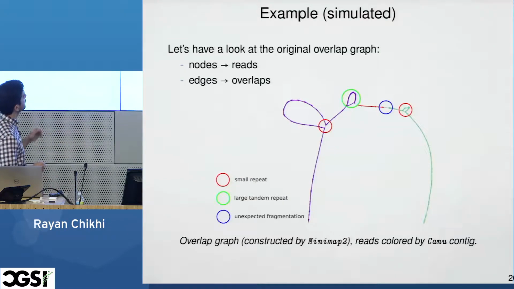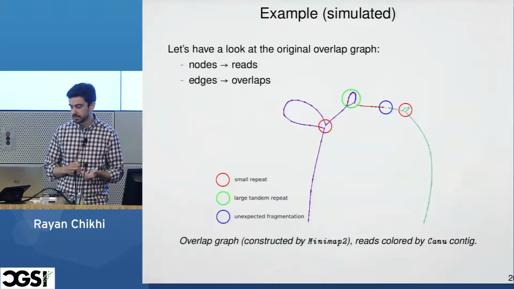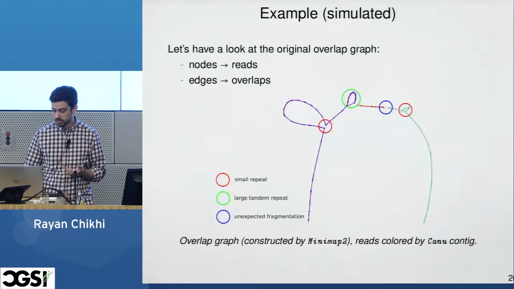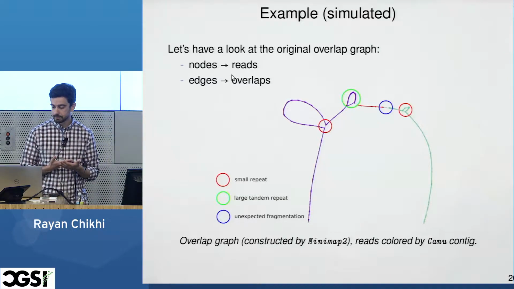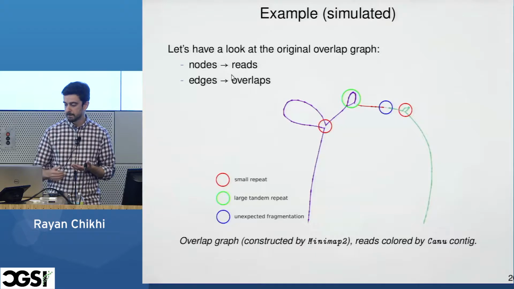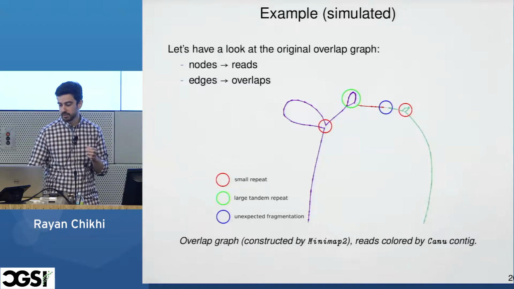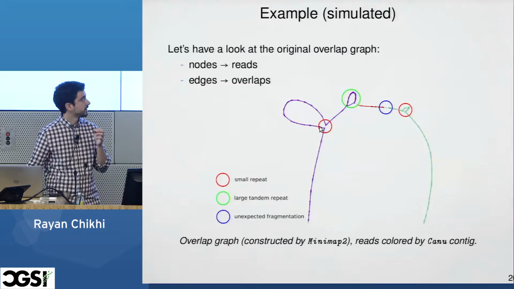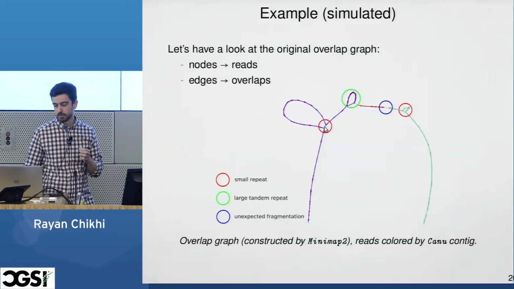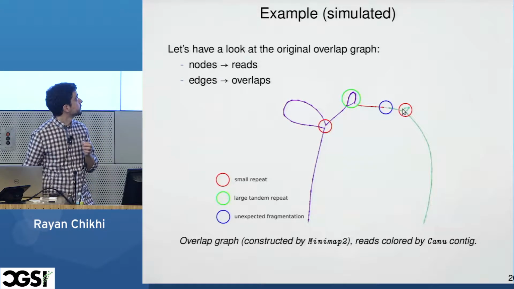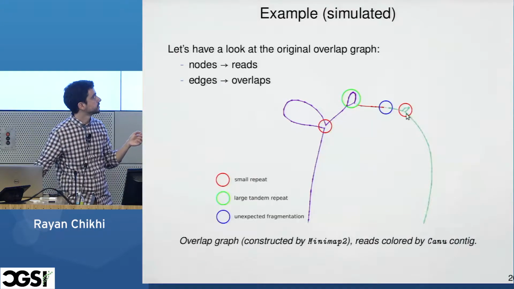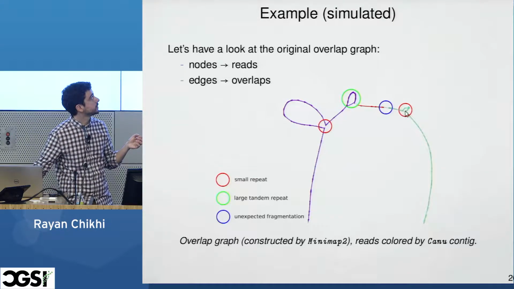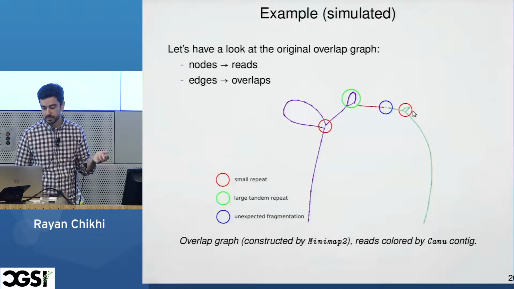To see why, we constructed an overlap graph of the raw reads. The nodes of this graph are the reads, and the edges correspond to high confidence overlaps between those reads. We annotated it manually and noticed that regions of the graph which are a little bit complex, such as this one, correspond to repetitions, this one as well. This one was correctly handled by Canu. I forgot to mention that the colors of the nodes of this graph correspond to contigs. So here, the assembler correctly assembled the contig and resolved the repetition.